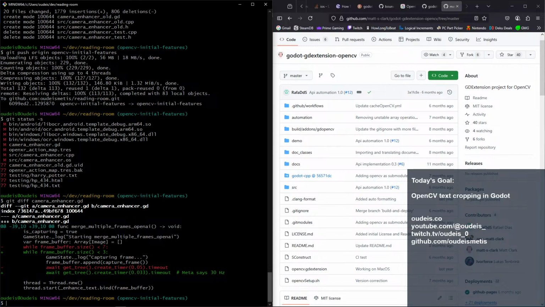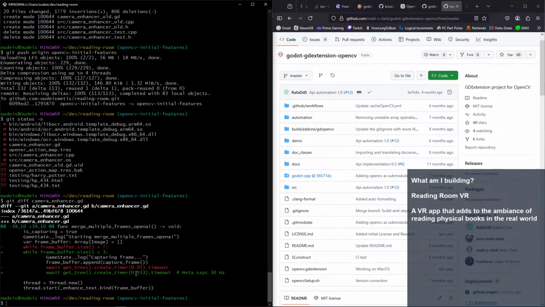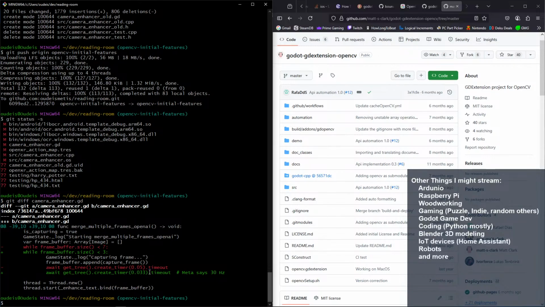Okay, we just changed the buffer size down to 3 to make it fast, make it go brr. And then change this down from like... oh, do I have that wrong? No, that's probably right. Either way, I tried to go down to like 30 hertz for the wait time, so that ideally we would get adjacent frames, or maybe frames that are 2 apart at most. All right, I don't care about any of that.